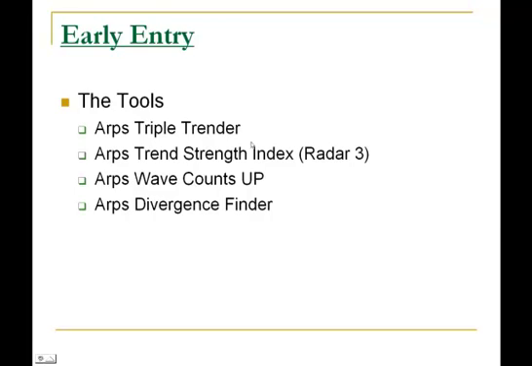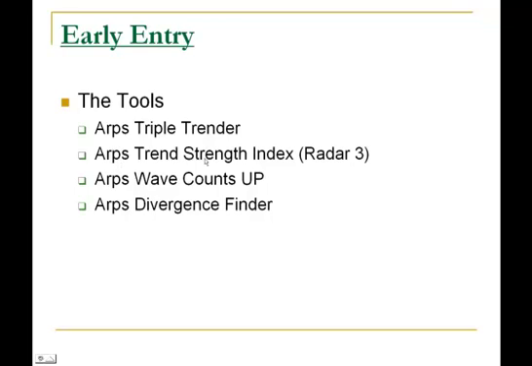So how can we identify the earliest possible entry opportunities to get into a trend and ride it for everything that it's worth? Well, the tools we need for that are a version of the trender, which I just showed you, set on 3 different sensitivity settings. We created a tool that will do that automatically, and we call it the triple trender. It's basically just the trender set at 3 different sensitivity settings.